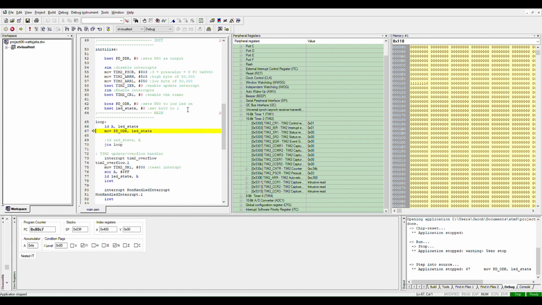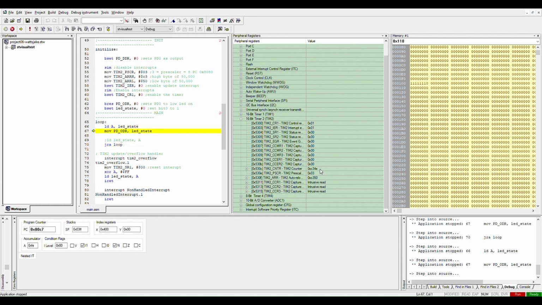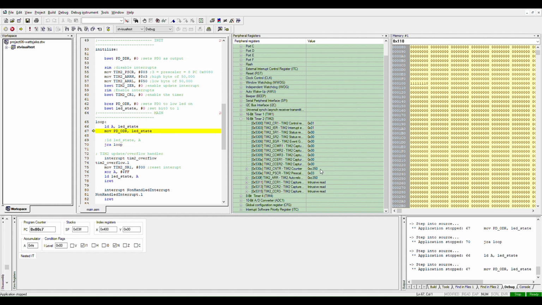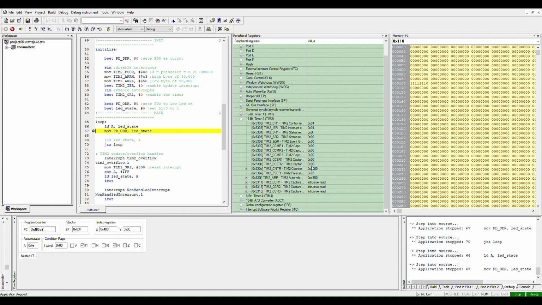And if you look here, this is where we are in the code, so we're going to be moving the LED state into the LED register. So right now I see that the LED light is on, and we continue through this loop here, and we can see that here in this register we're counting up. We're at C34C, D, E, F, and we get to C350. So right now it hasn't overflowed yet. We need to go another one, and then now it is overflowed.